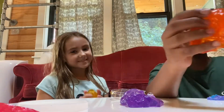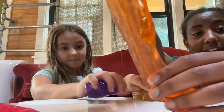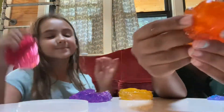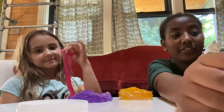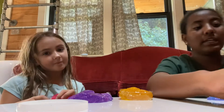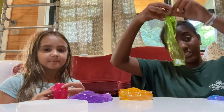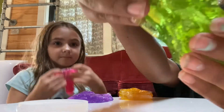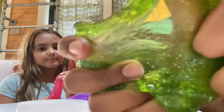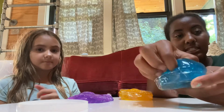The first slime I got is this clear orange slime - it's really stretchy and kind of reminds me of an orange popsicle, and it's really glittery. The next slime I got is this green slime - it's really vibrant, really stretchy, and actually smells really good even though I don't think these are scented. You can literally see the glitter in it. I really like that one a lot.